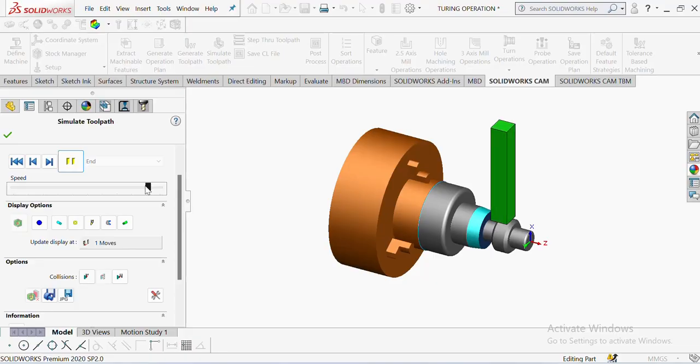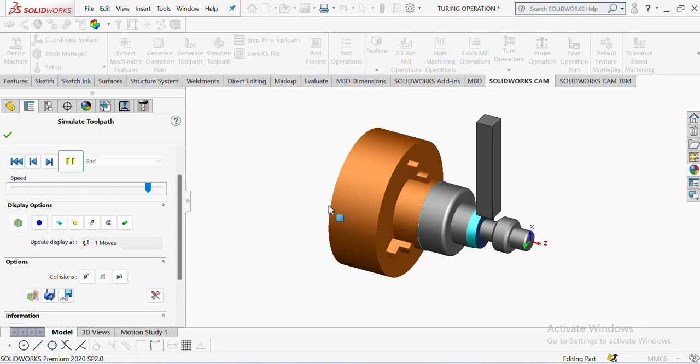So you see how grooving is performing. Very nice. So you see, our machine has performed turning. This is fillet, this is chamfer, this is another chamfer, and it is now performing the grooving operation. You see, this is also fillet. Very nice.